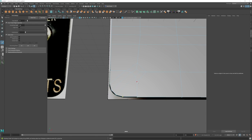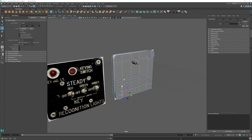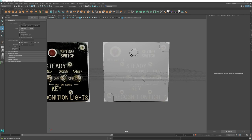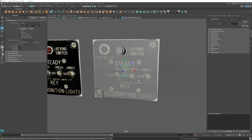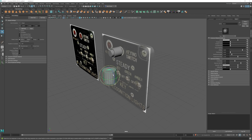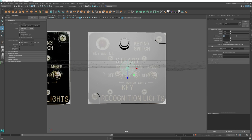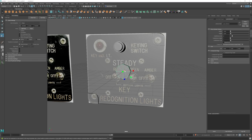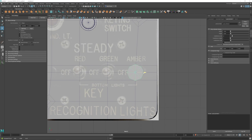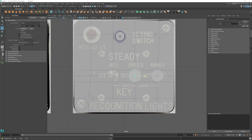Alright, so now that we have those main corners all blocked out and ready to go, we can jump back to our buttons and switches. Now if you look at our reference photo, the white, red, green, and amber buttons and switches look like they have some holes in them. So that's exactly what we're going to do. We're going to create some low poly cylinders, I can line those up with those holes and shapes on my reference photo, and then I can combine them into one shape and then boolean out some holes.